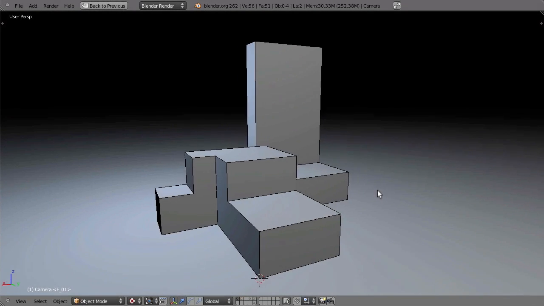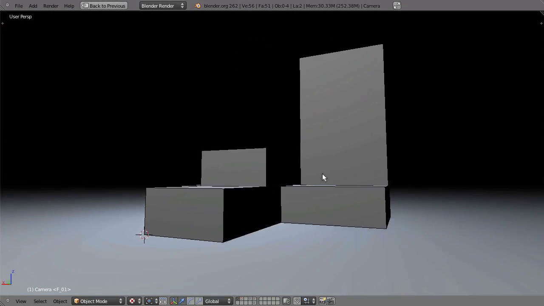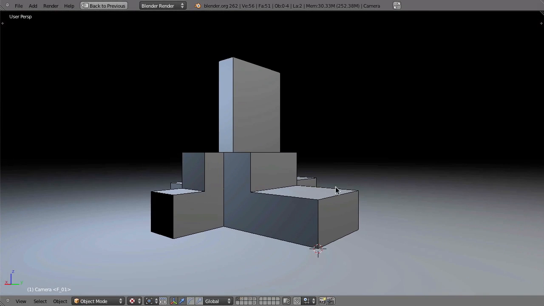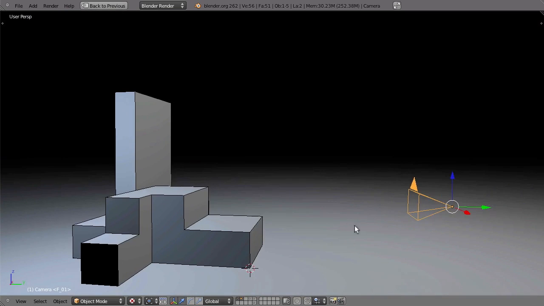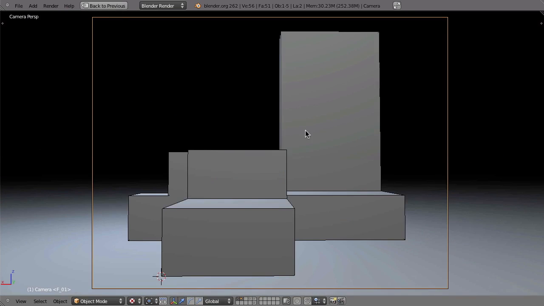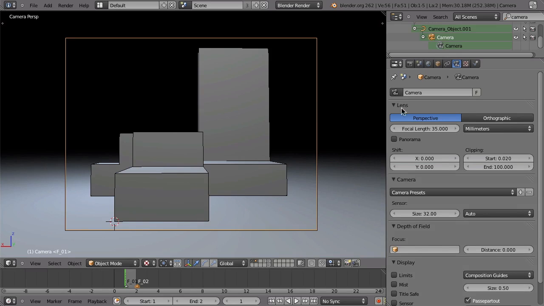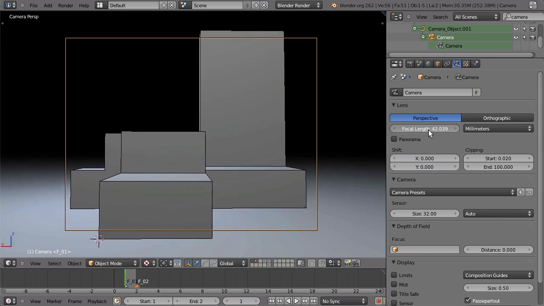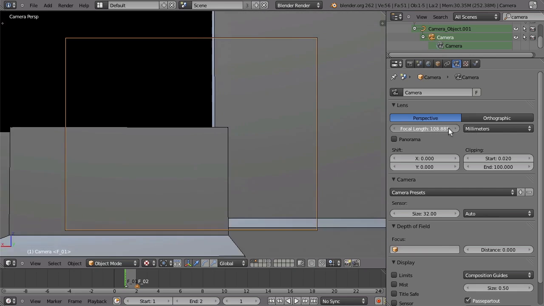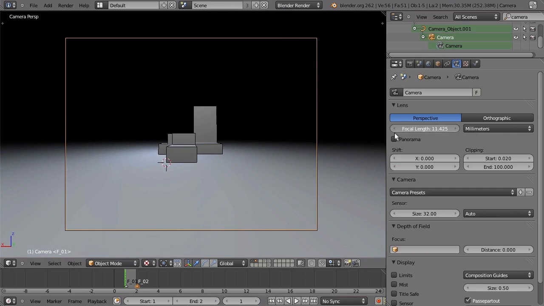So here we are in a similar scene as the one that you have already seen earlier. And when I now select the camera, that is here on layer 2, then in the properties I can change some of these settings. For example, we also have here the focal length. And when I change the focal length, then it looks different. So we can zoom in and zoom out.